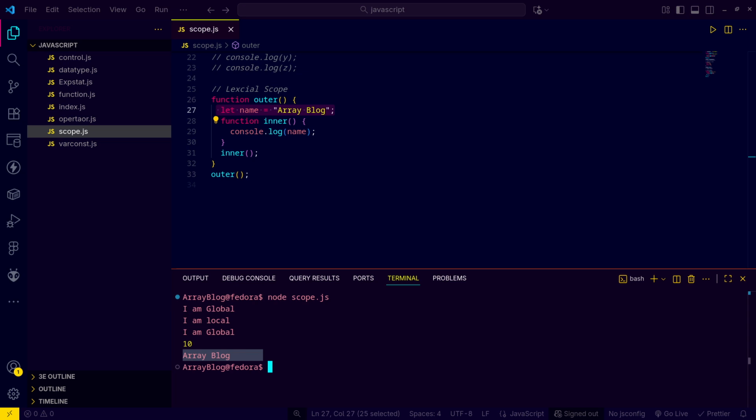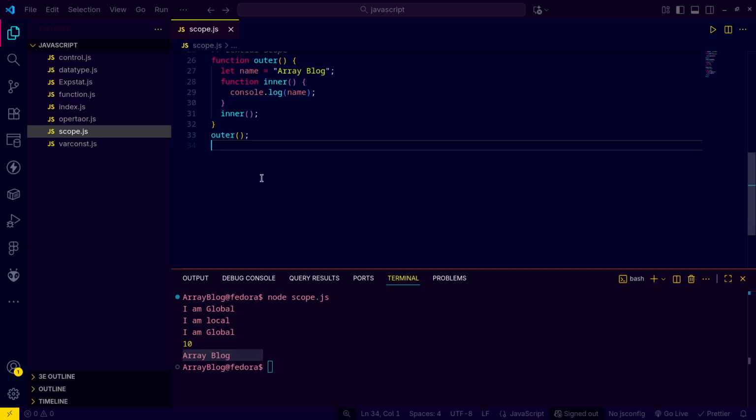So the inner function remembers the environment where it was created, and this idea leads us to our next big concept, that is closures. Closures are one of the most powerful and interview-worthy concepts in JavaScript.